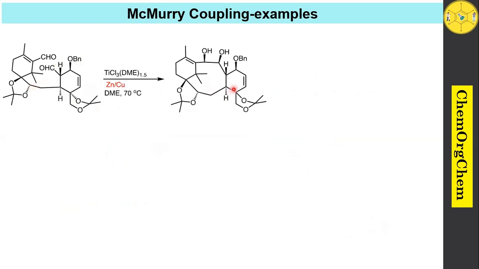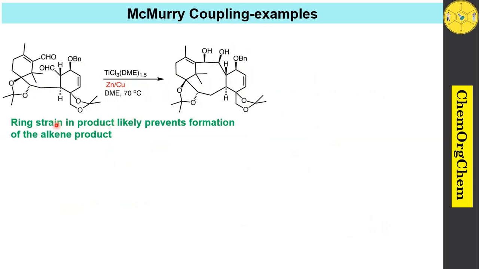So next, moving on, another example. Now consider this example. This one is interesting as well as unusual. This particular reaction is one of the steps for the synthesis of a taxol intermediate. When you subject it to this reaction condition, it stops at the diol level, which is probably caused by ring strain. Imagine if a double bond were present in this framework, it may feel the ring strain. In order to avoid the ring strain, this reaction stops at the diol step alone.